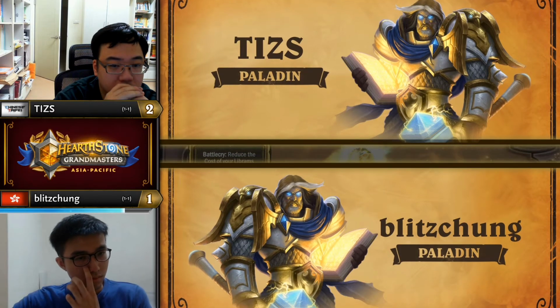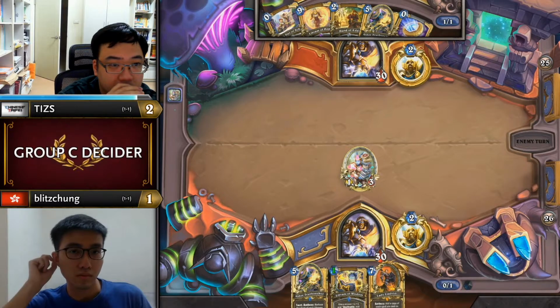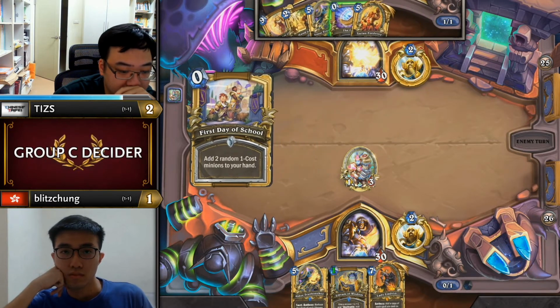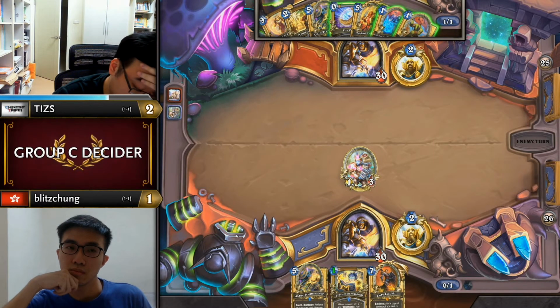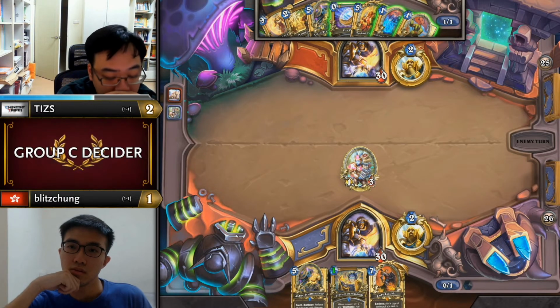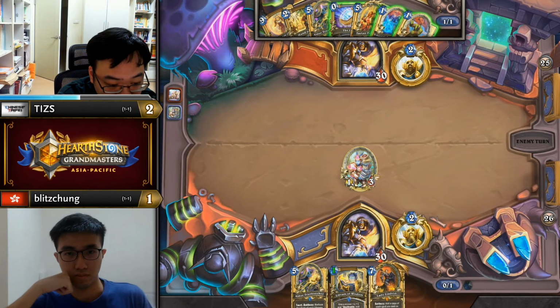And again, in this Paladin matchup, we see that struggle in the first few turns that is going to be so crucial here, because TIZS, if he can get himself a 3 health 1 drop off of first day at school, is looking very, very good. And he does actually manage to get that to secure the Hand of Adal on the following turn. You've got to be looking at that, right, as your premium 1 drop. Absolutely.